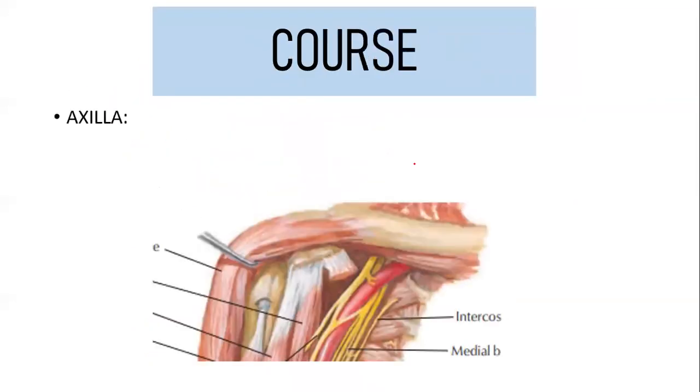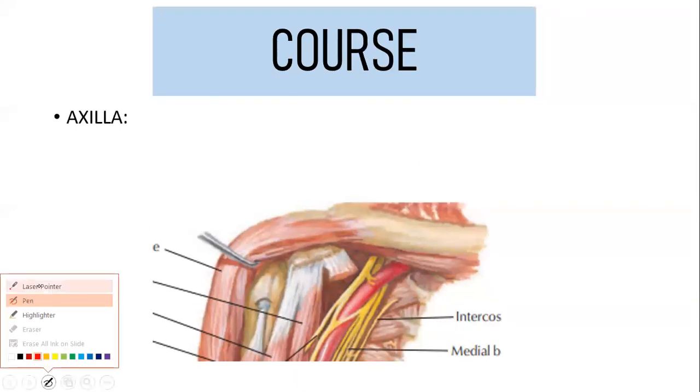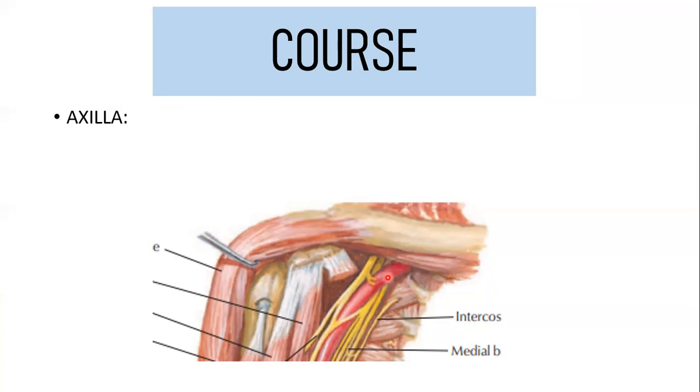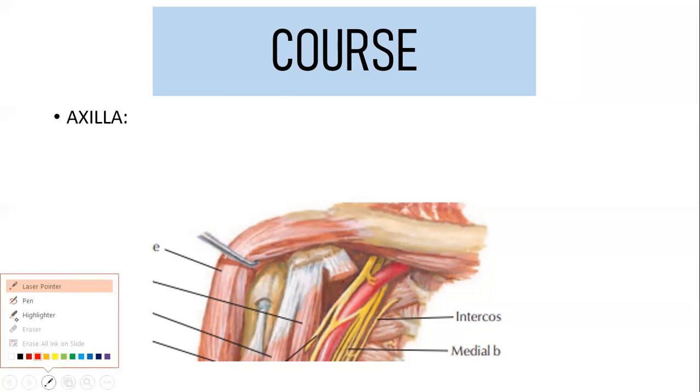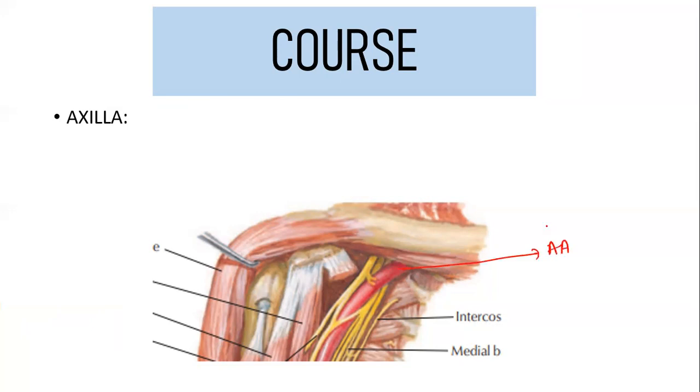So let us start with the axillary region. It's very simple. If you take this one, it is my axillary artery. So here I have the axillary artery. And can you appreciate? This is the lateral cord of the brachial plexus. This is the medial cord of the brachial plexus. So from the medial cord, there is a root that is arising. This is called the medial root. It is called the medial root of the median nerve.